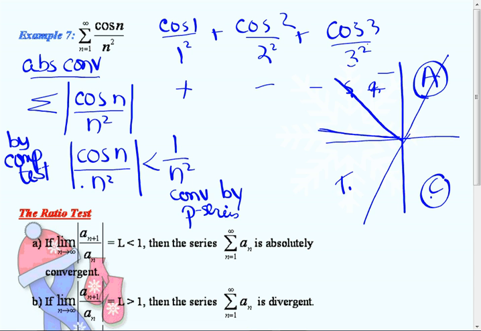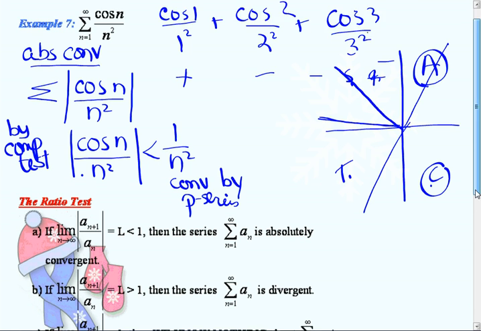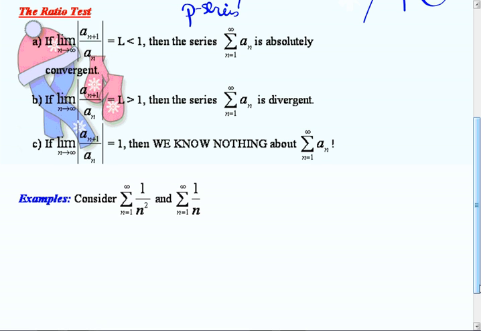Now the next one is free response. Multiple choice and free response, so you get this in both places. This is what we call the ratio test. Actually, you kind of like this algebraically. I'm just going to ratio the end terms. I'm going to take the ratio of the n plus 1 term to the nth term. I'm going to do the absolute value, so I'm going to get absolute convergence.